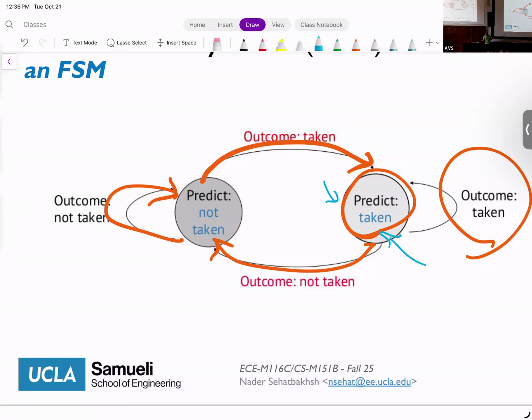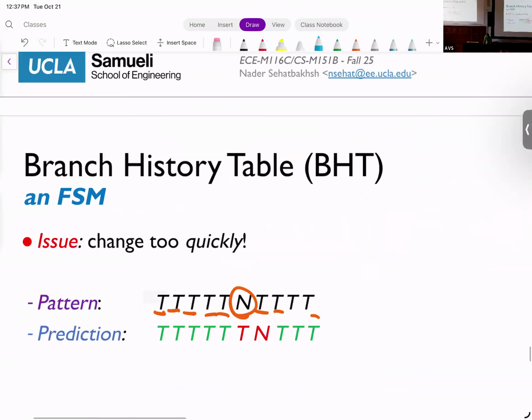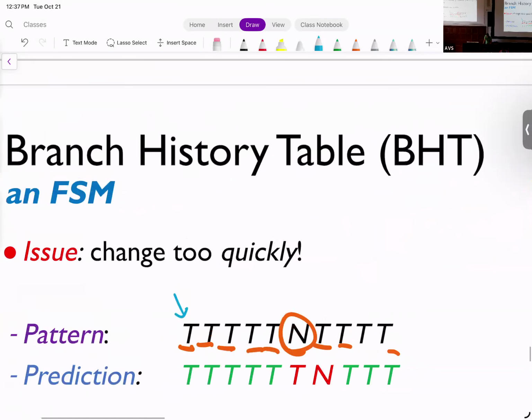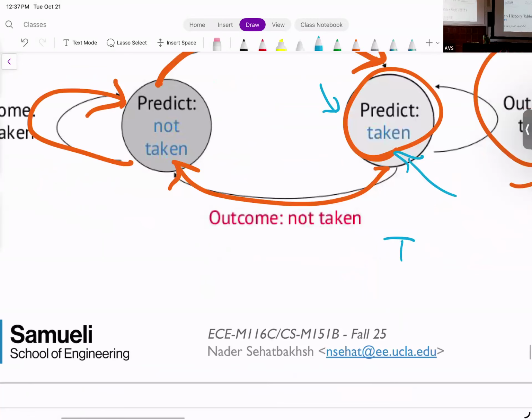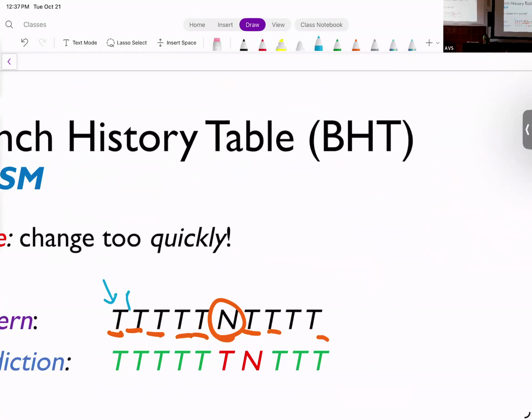Doesn't matter which one you start, you can make assumptions. We usually give you an assumption of, okay, consider that this is a taken state. So let's say originally my branch is in the taken state, okay? What I'm going to predict is going to be taken, okay? And then what I will see is also taken, which means that at this point I'm going to stay in the taken state.